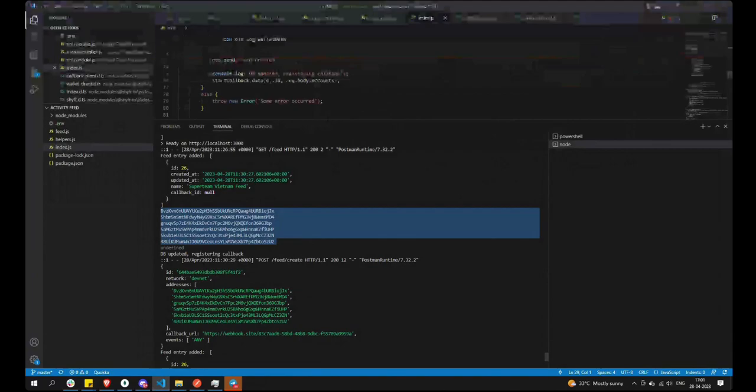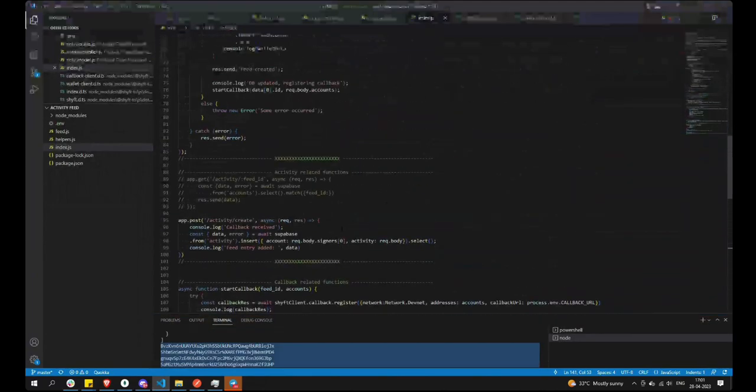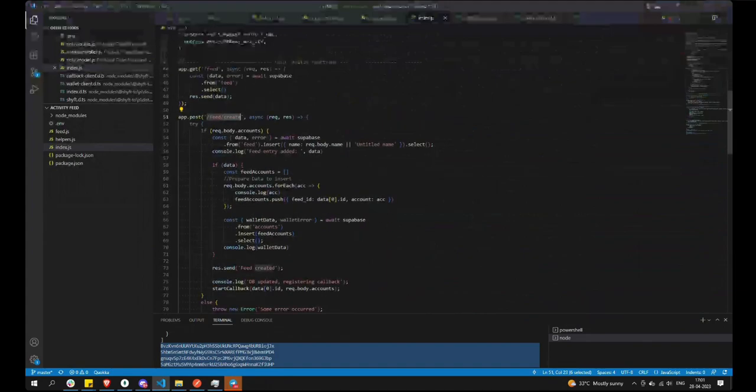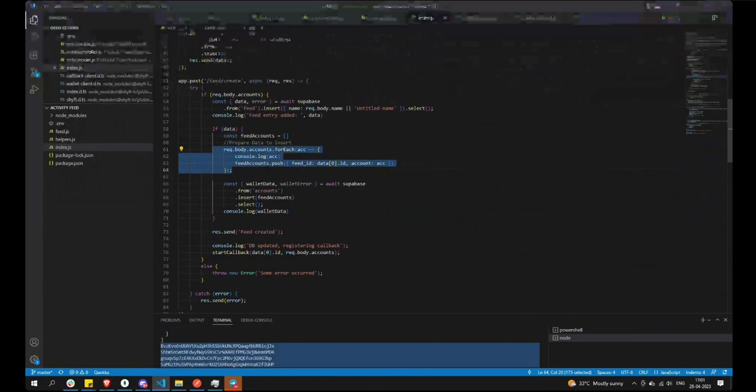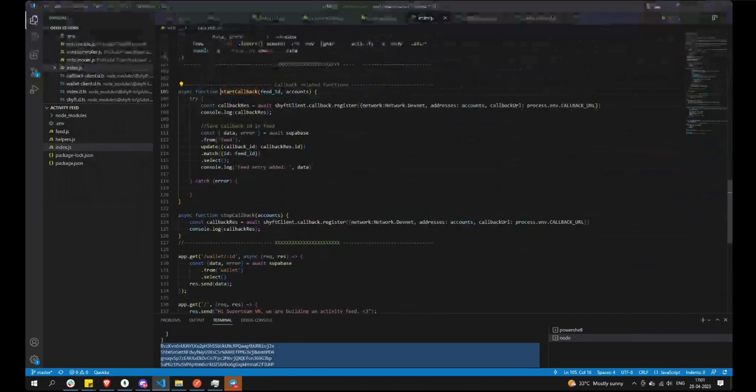So what we're doing here is essentially, we come here, we create the feed accounts, we add it into a database, and then whenever this is added, we start callback. Starting a callback registering is very simple. You just get the Shyft client callback.register, you specify the account addresses, and you specify the callback URLs, and it's done.